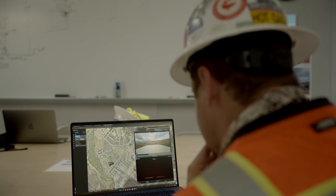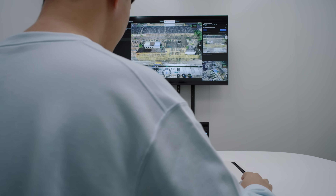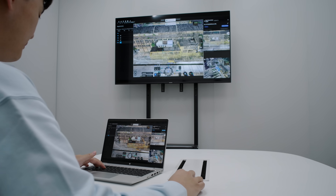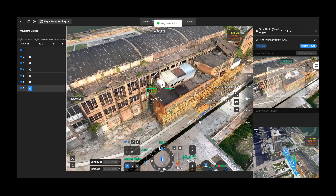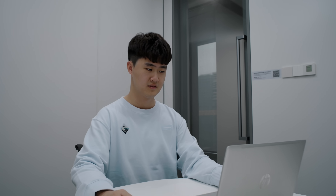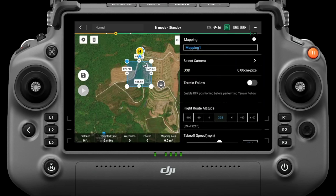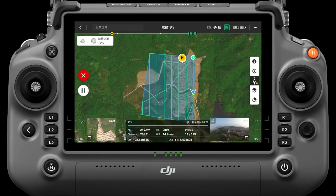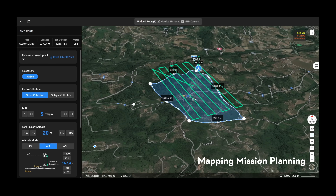Hardware advancements are key, but we also put a lot of effort into improving our software and customer experience. FlightHub 2, our drone operation management platform, is designed to enhance your pilot experience with advanced features. Starting from mission planning, DJI FlightHub 2 provides a first-person perspective to set waypoints and preview mission outcomes with simulated imaging. It also supports creating mapping missions, similar to the area mapping function on DJI Pilot 2 — you can simply select the area of interest, choose the mission type, and send it to Dock 2 for data collection.